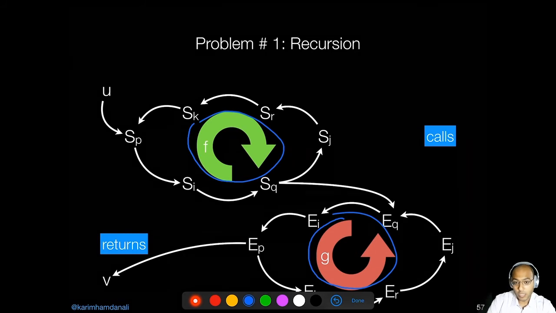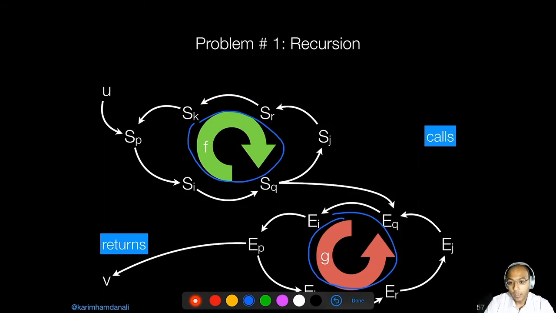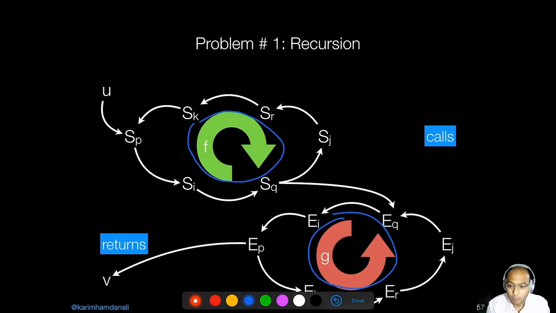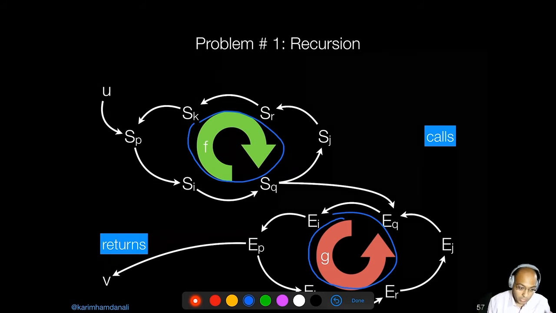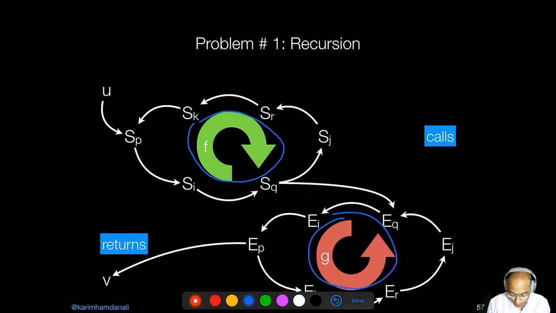So you're stuck somewhere in your recursive call. And you cannot unroll G 5 times while you only had 2, because that means you somehow managed to come back from a deeper point in the call stack than what you already entered into. So you called the recursive function twice, but you returned back 5 times. That cannot happen in practice. So the number of G must be the same as the number of F, calls and returns.